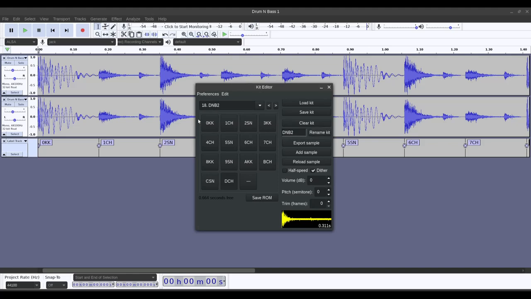And then this is kind of the same process that we just did. So you can decide how much tail do you want on the kick? Do you want dither or not? Do you want it really distorted? You can have individual volume control, etc. I think this sounds good. I might just bring up the volume on this.